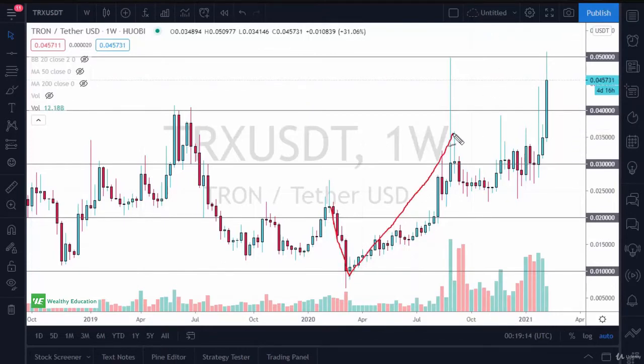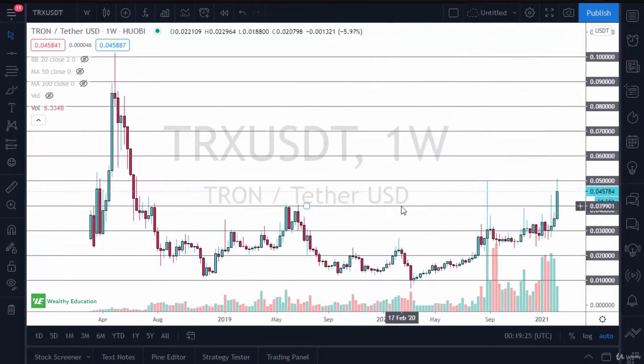Well, here at this point, it's clear that we are trying to form something like this. That is a little bit of an outlier. And this is where we need to talk about liquidity. Liquidity is simply, is there enough order flow? Are there enough buyers and sellers? I suspect that somebody pretty big got into the market here. And that's why you get these nasty wicks like this.